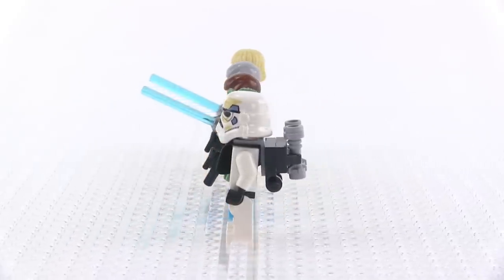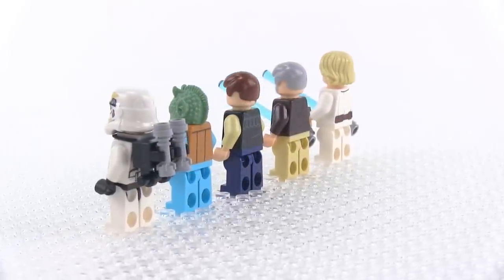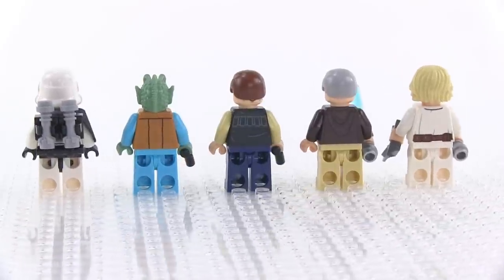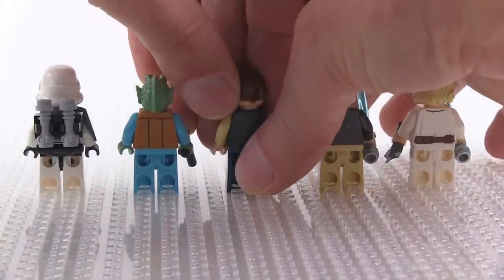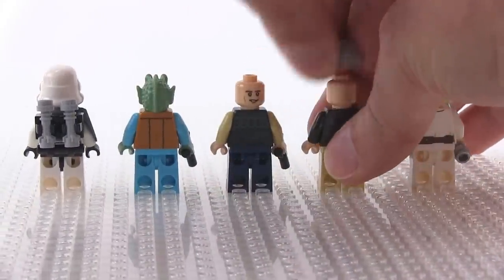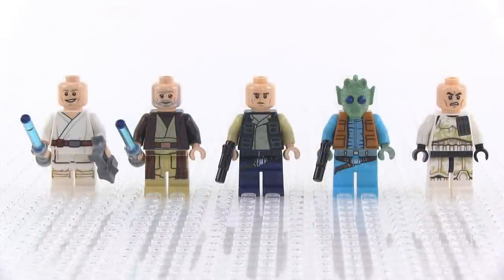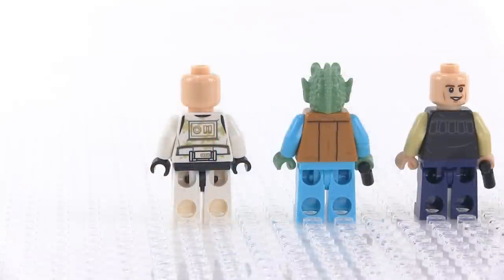I like the pack they put on the back of the sandtrooper. You can see a little bit more of the detail of Greedo's head and the prints on the backs of the torsos. You also start to see the secondary face coming out from underneath Han's hair — that's a little unfortunate. There's no second face on the back of Ben, but there is a different one for Luke. Looking from the front you can see them all without hair, and especially the sandtrooper's face — the angry clone face — and a better look at Greedo from behind.